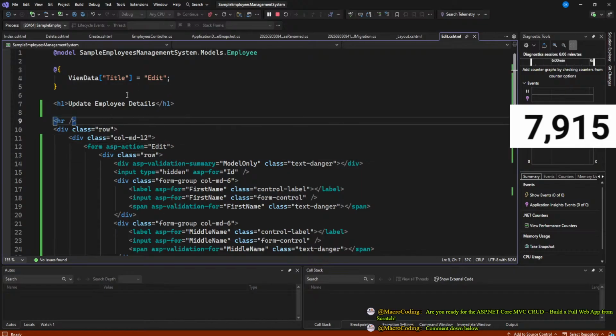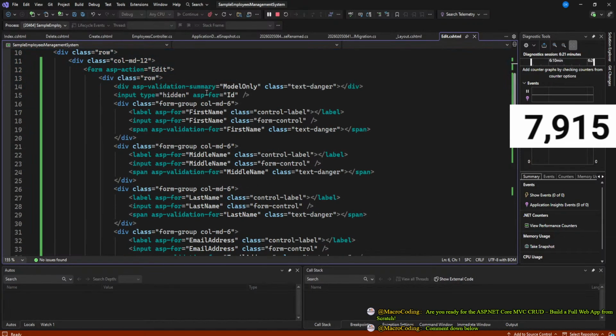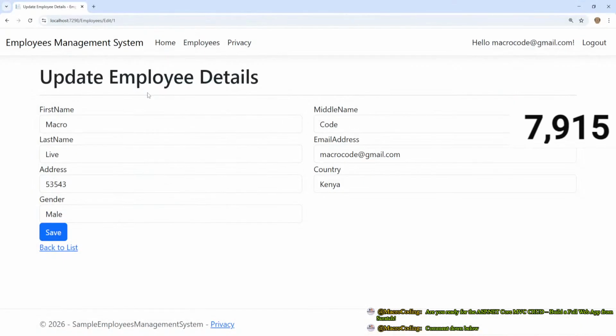So then we can say this is update employee details. So our employee details, this should be update employee details. So if we just reload, then you go back, you should see we have our update employee details.